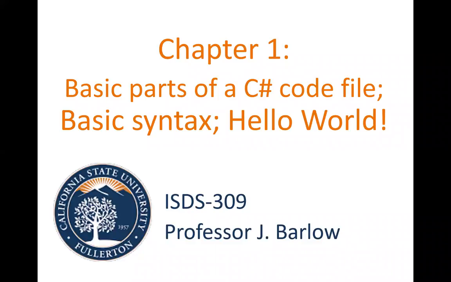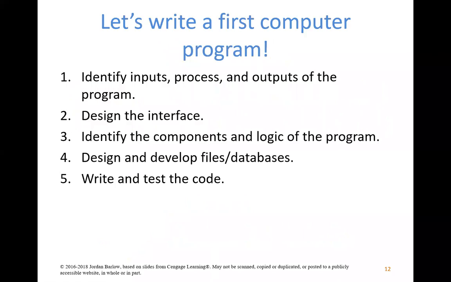Now, when you are creating a program in any language, you need to follow a certain process. First, you identify your inputs, process, and outputs of the program. So what information do you need to provide to your code? What is the process that your code should follow? Most of your code is this process. And then what are the outputs of your program?